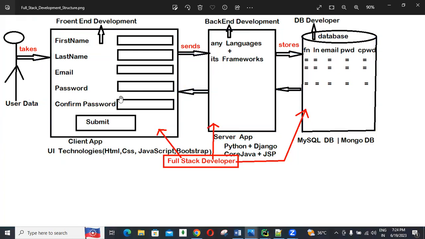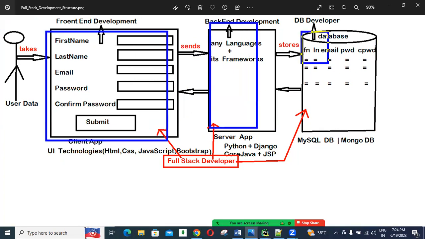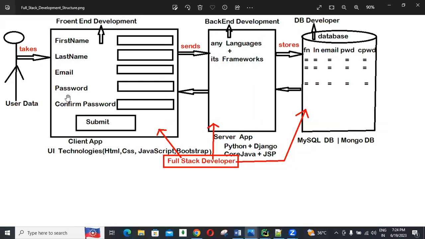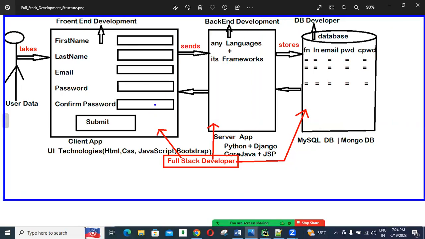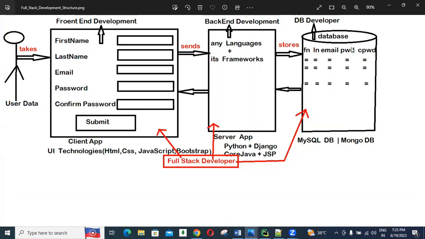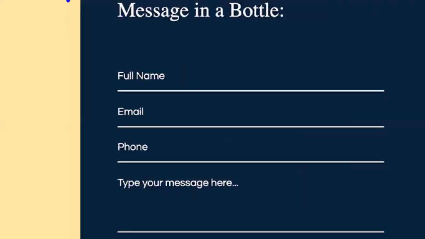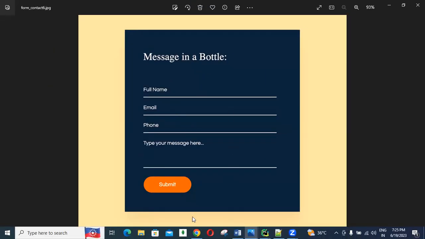Clear? Yes, guys. So this part we are calling front end. This is called back end. This is called DB development. All together we are calling full stack development. Full stack development. So in our session, I will show you, guys, how the user interacts with the database and gets the response back via this front end and back end. Got it? So for the front end, for taking the data, guys, first name, email, phone number, some message, like that, we can design in our class only. I will show you how we are designing all these things.